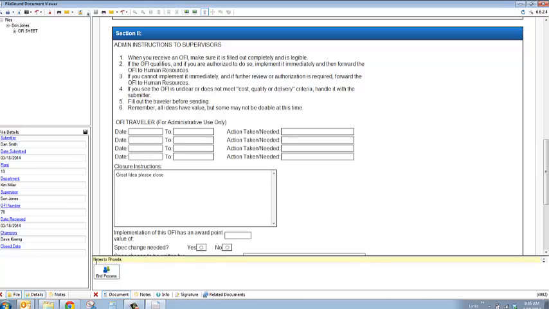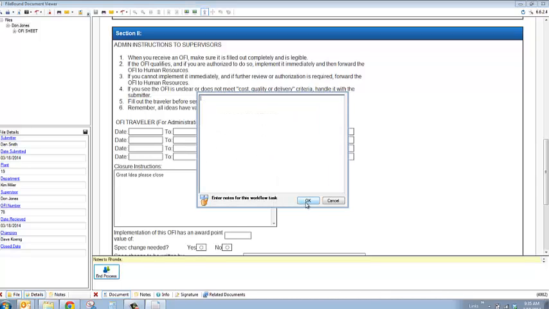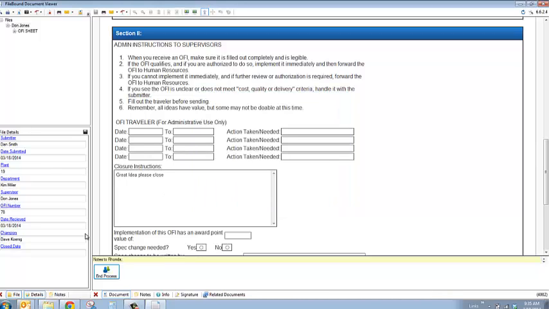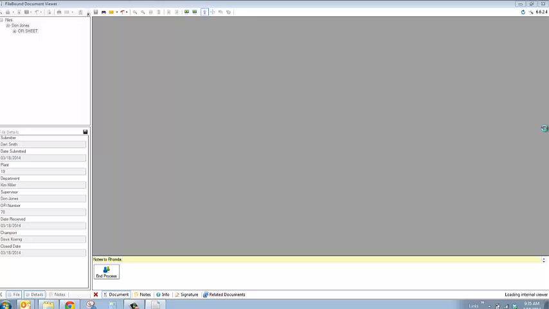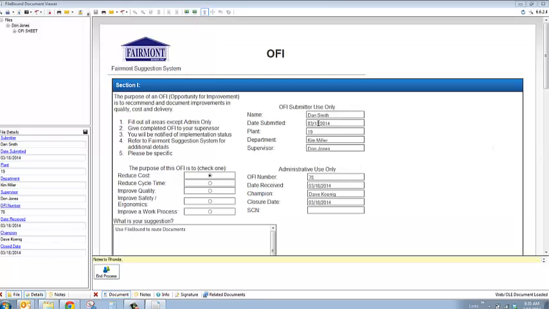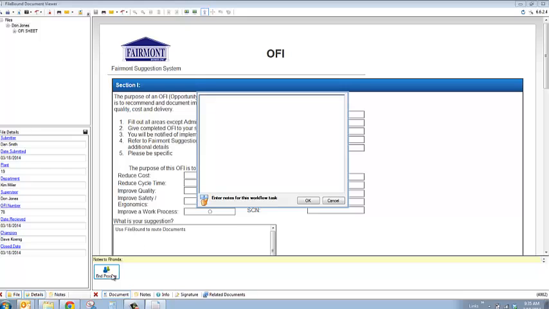When it gets back to Rhonda, Rhonda can look at her notes, and then she can simply end the process for this OFI. She could type in notes here if she wanted to. She could put in a closed date here. Save it. Hit submit. And now we have a form that's completely set up here, and simply end the process for this OFI.